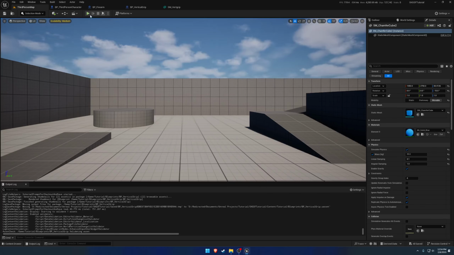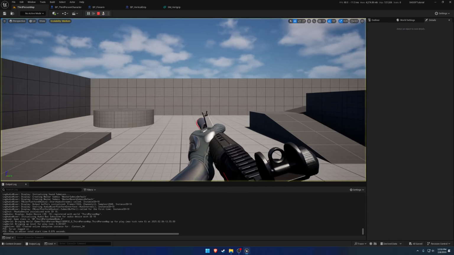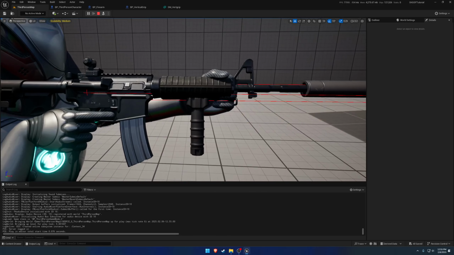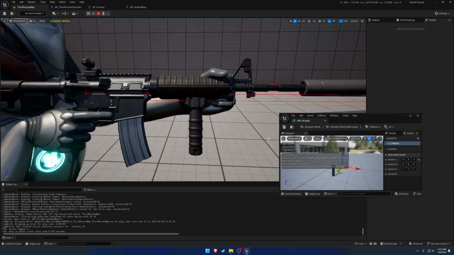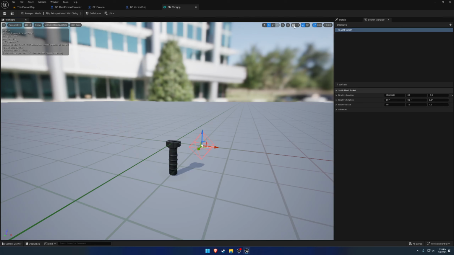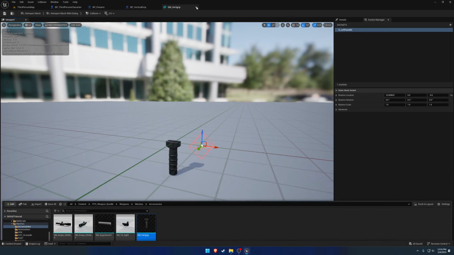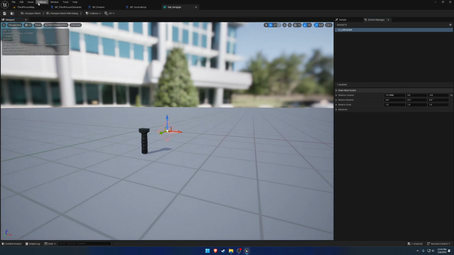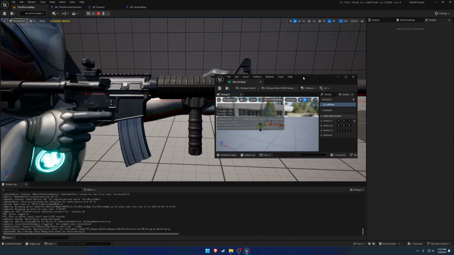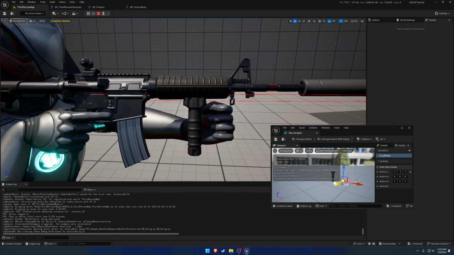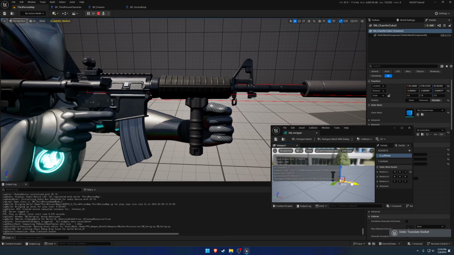So now, when we hit play, you can see we have the pose. And it's positioning itself where we had the socket. So here's where we need to adjust the position. So obviously we need to come down, and I have snapping on, don't I? Nope, I just can't move it for some odd reason. There we go. I guess I had some kind of weird view model or view bug. I don't know exactly what was going on. So let's bring it down. Wrong way.